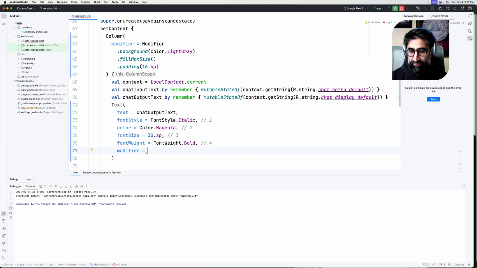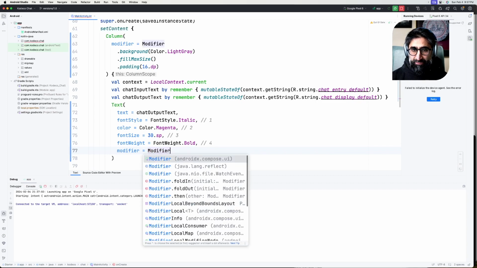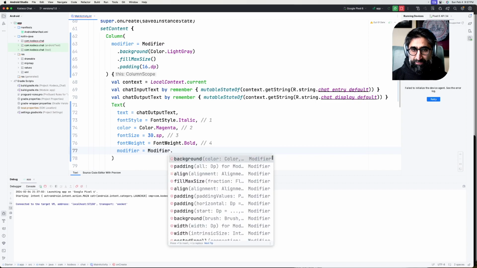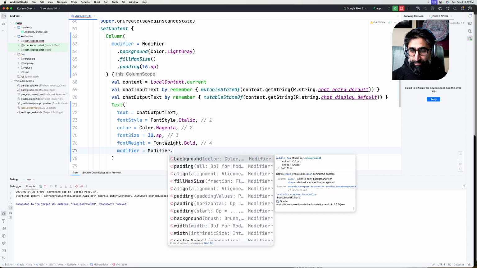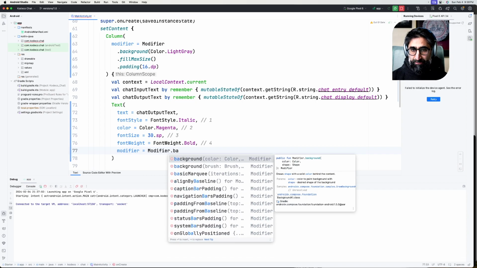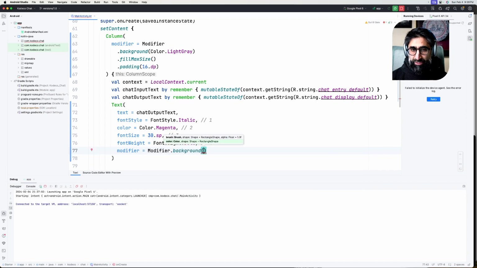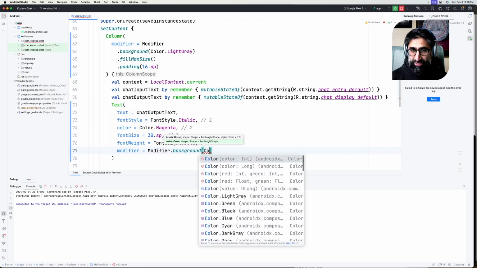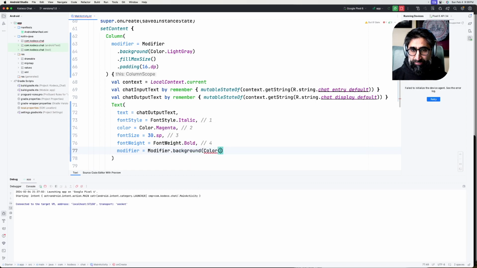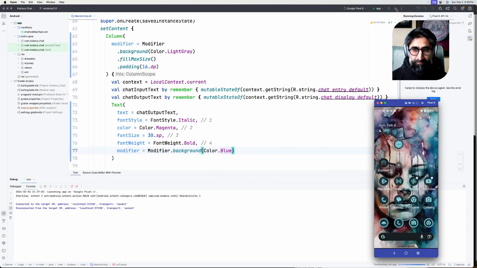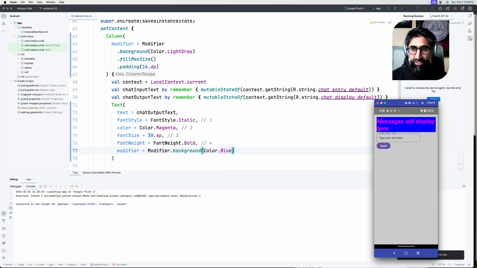So Modifier dot, and the first one we're going to add is background color, just to see what the text is doing itself. So we can just add a background color to highlight that. So let's add color, and in this case, let's use blue. So Color.Blue, and build and run again. And you can see the color behind the text is now blue.